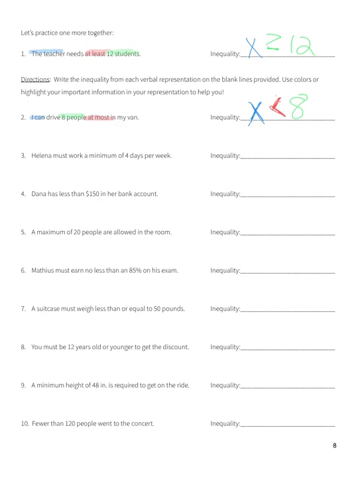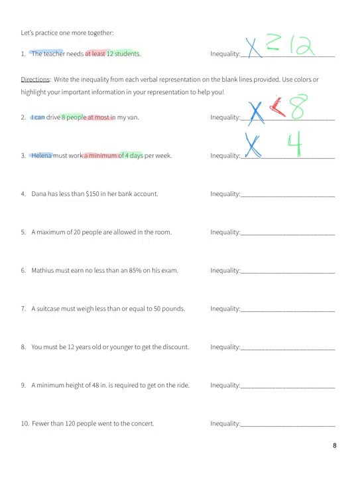Make sure you're getting this copied in your notes. Helena must work at a minimum of 4 days per week. So Helena must work, got our clue word, a minimum of 4 days per week. First, I'm going to do my variable. We don't know how much Helena's working, but we know that she works at minimum 4 days a week, so I have my variable and my number, and now I need to figure out which symbol I use.